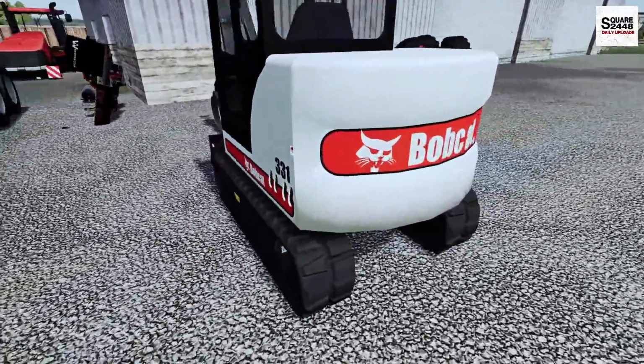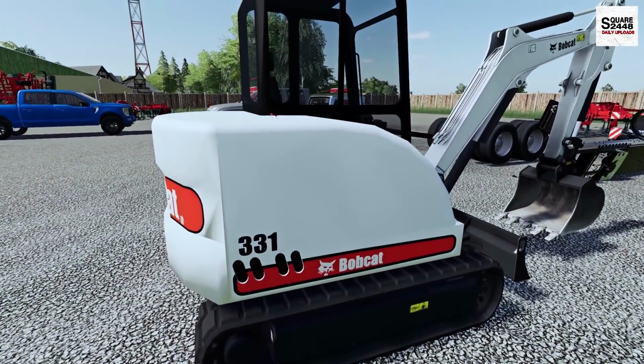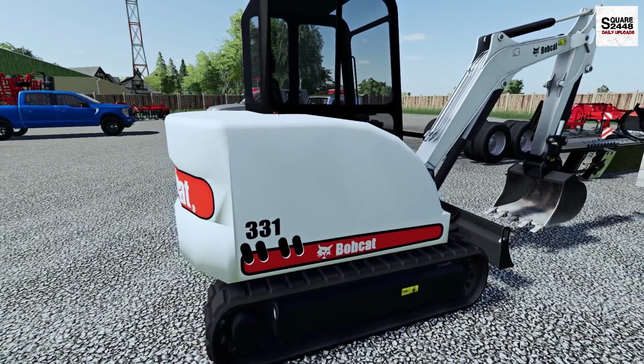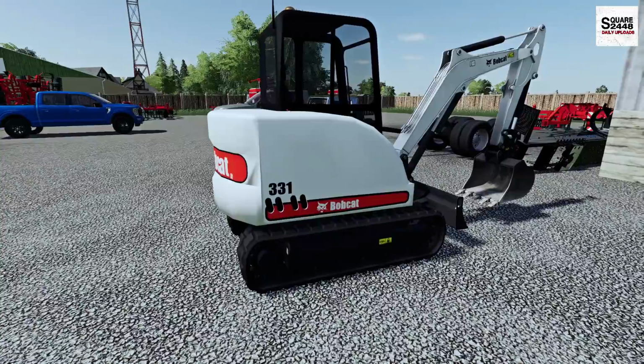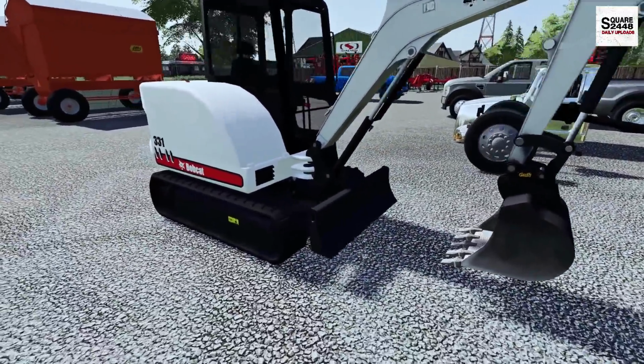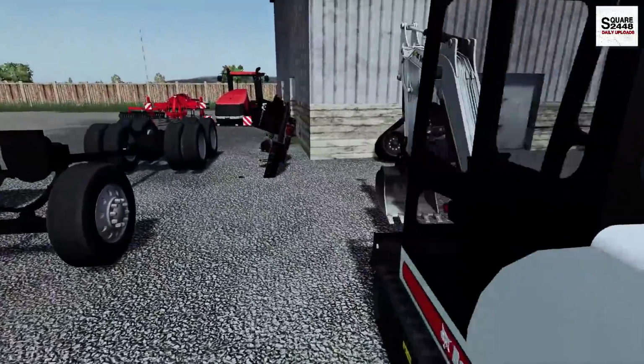You guys can see the 21-year-old Bobcat 331 here. I will say I really would like to get a wear and tear mod to show paint wear and tear, and just really kind of make the game even more realistic. But until then, we're gonna have to just kind of role play it. You guys can see this thing is pretty good. I will say it's a little bit bigger than what I was expecting it to be here. So let's hop on in.